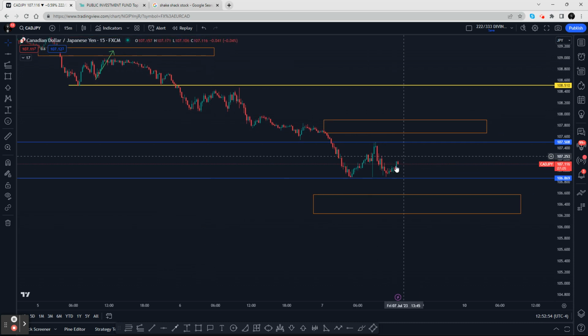All right. If you look at this pattern right here, you see something similar happen over here. You had a nice little double bottom. We get back up here to this line, we got rejected and we push down. That looks like something that could be occurring right here. We get down here, push up, we do a double bottom. We may get back to this area right here, and then we push down.